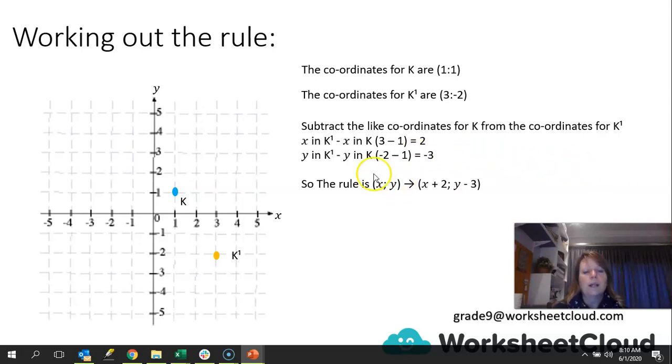And the reason we write it like this, as I said earlier, there's your original x and your original y, and it is moving to x plus 2 and y minus 3. Wherever x and y were, they're going to move x plus 2, y minus 3. Let's see if it works. Okay, here's our original. We're going to go plus 2, 1, 2, and we're going to go minus 3, 1, 2, 3. Remember, plus, we're going further up on the positive side of x, and here we are going towards the negatives of y, and that's why it is a minus y.